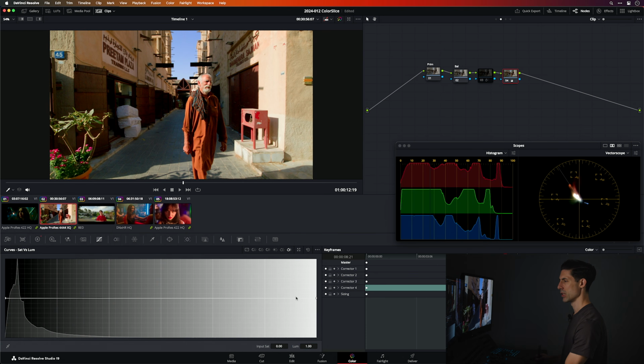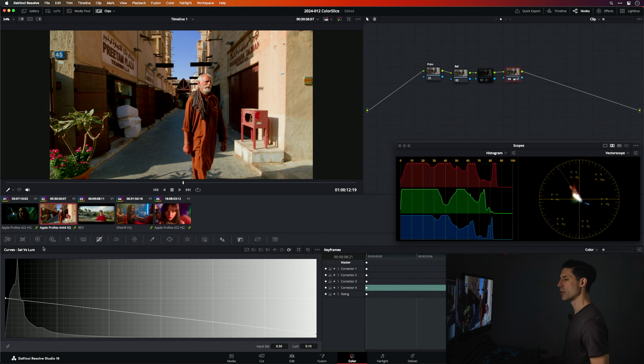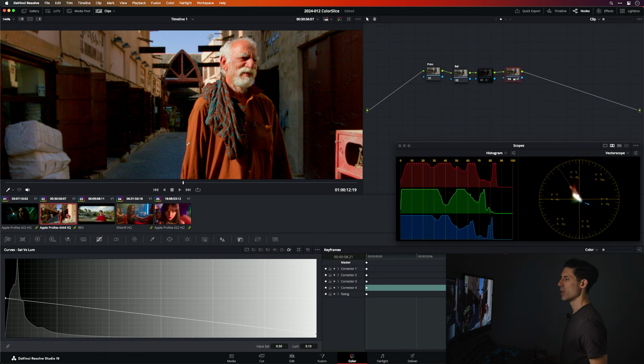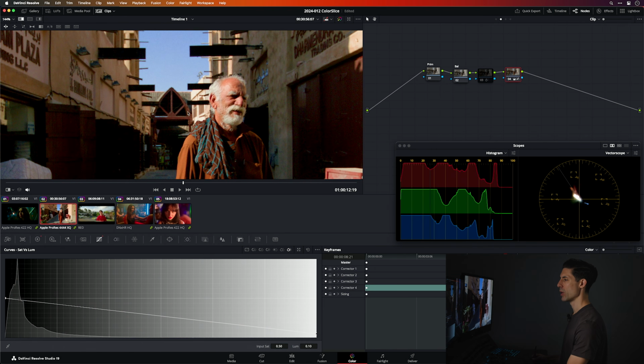And on sat versus lume, I've got low saturation to high saturation on this horizontal x-axis, and I've got low luminance to high luminance on this vertical or y-axis, okay? So if we put those things together, that means that if I grab this control point and drop it down, I will be decreasing the luminance of the image at high saturations. And if we zoom in here, we can kind of wipe in between the two scenarios. Here's ColorSlice. Here's our non-ColorSlice version of things, the best available prior to ColorSlice.